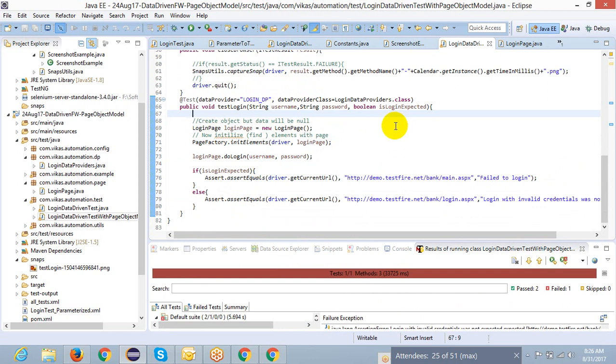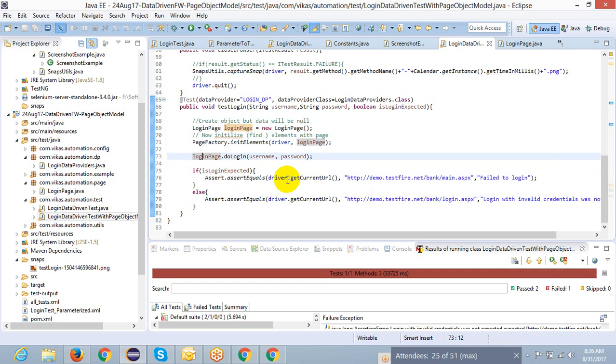You will try to avoid driver.findElement as much as you can. Logically think, login page, I created an object, initialized that object and called it to login. This is very simple, right? Simple to understand, simple to read, and more reusability. Whenever you want to perform login, create an object of login, call the doLogin method with the username and password. So this is going to do the job for you.